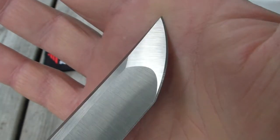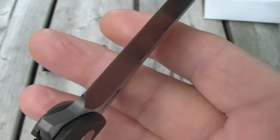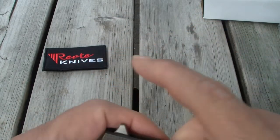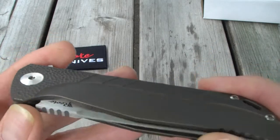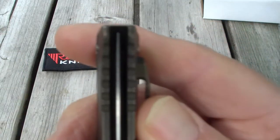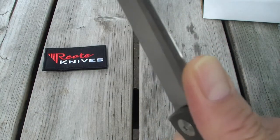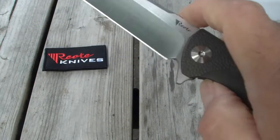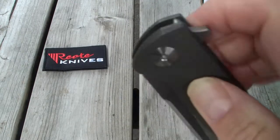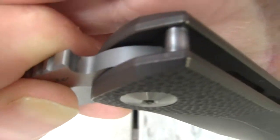Very detailed, very precise work, as we are used to from Reate. I think for Chinese factories, Reate has set the standard for high production quality knives. Very well centered. Jimping on top of the blade, which provides traction. Ceramic bearings, smooth as butter. Thick stop pin, rounded off tang.